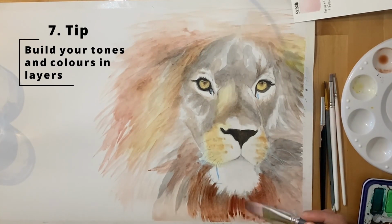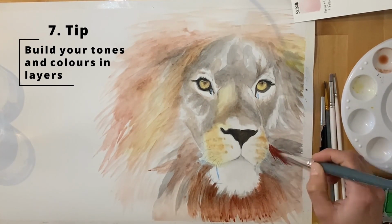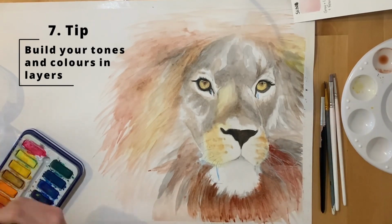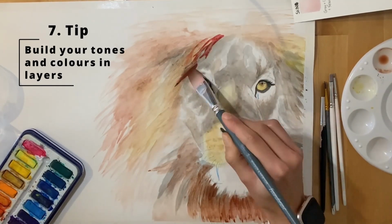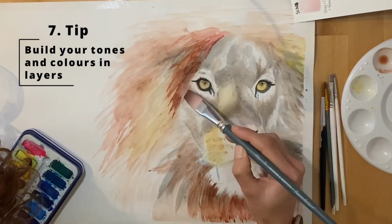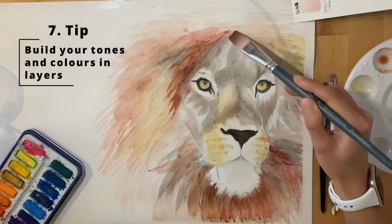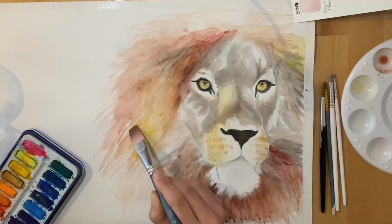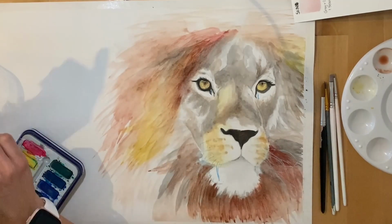And again, for the background and the fur, I am using a bigger brush because I want to cover a larger area quite fast, and also I don't need to add as many details as I was adding when I was focusing on the eyes and the nose and the main part of the face.